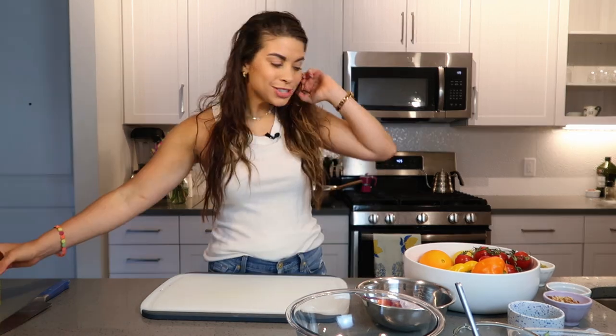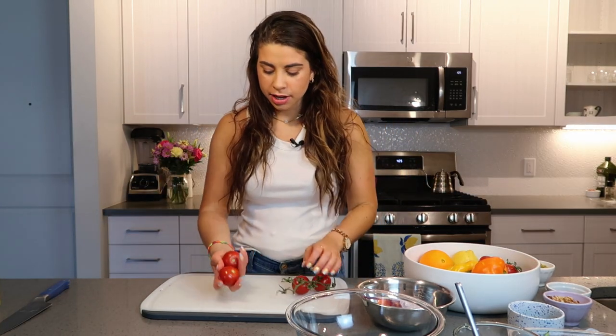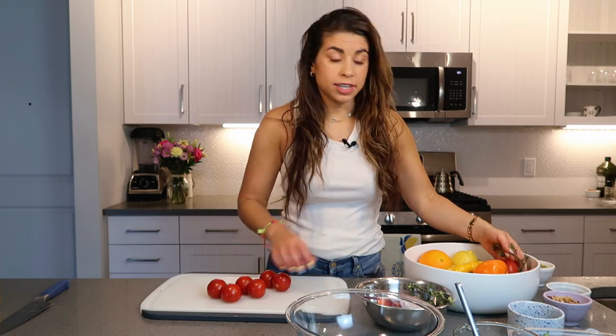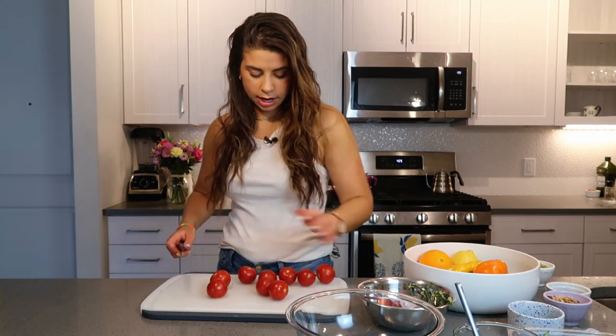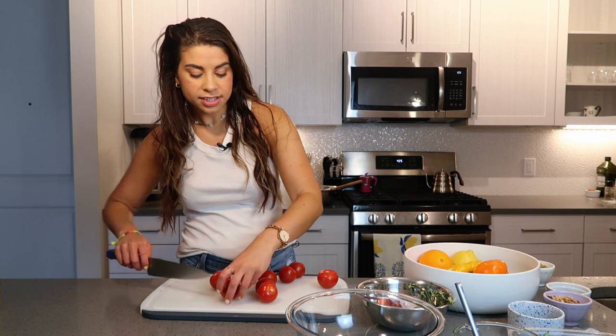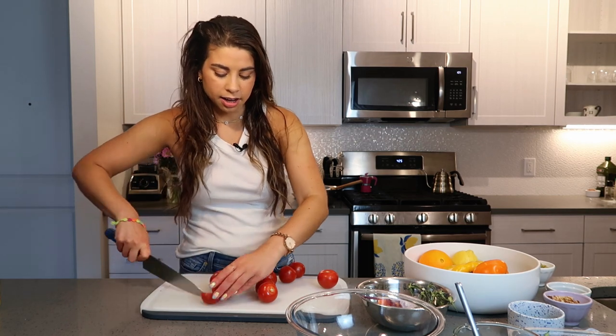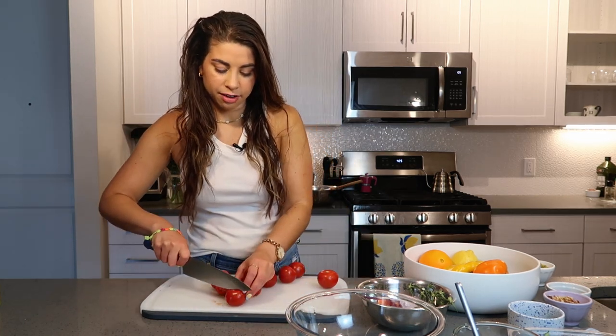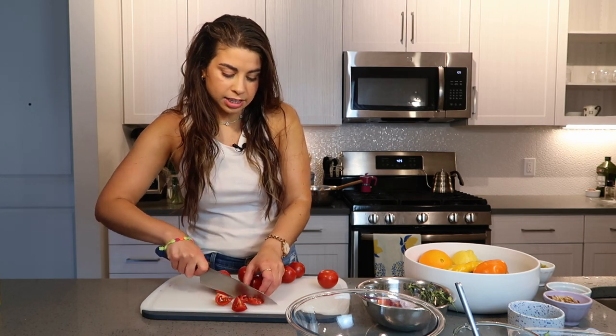So the next almost final step of this panzanella comes together so quickly — it's like a 20-minute dish to make, so easy. The tomatoes: my tomatoes are super flavorful ones. They're Campari tomatoes, which are honestly my favorites. Most of the time in almost all my recipes, I tend to take out the seeds and insides of a tomato because it can make it really watery. But we need the water and the juices today. Those are going to give off amazing flavor and just help with softening that bread.